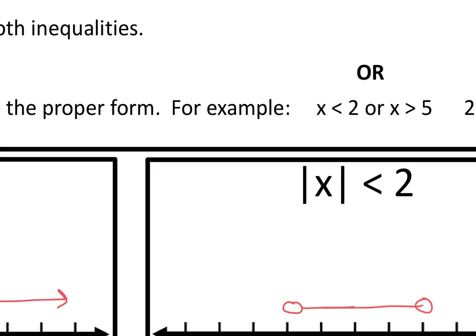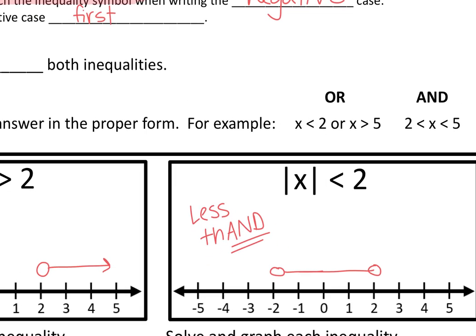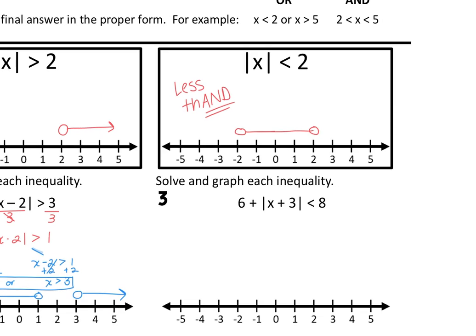So when you have a less than sign, it's going to be like an and compound inequality. All right, which is going to allow us when we go to write our 2 cases to write it in that condensed form and to solve a little quicker than we can with an or. Because with the or, we got to break it into 2 cases. With this less than that we're about to look at, we can solve it like we did the warm-up today.